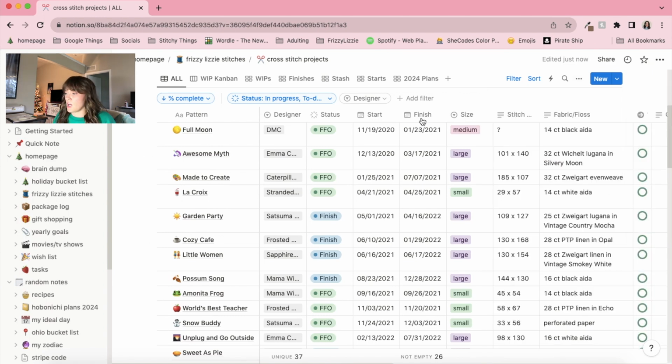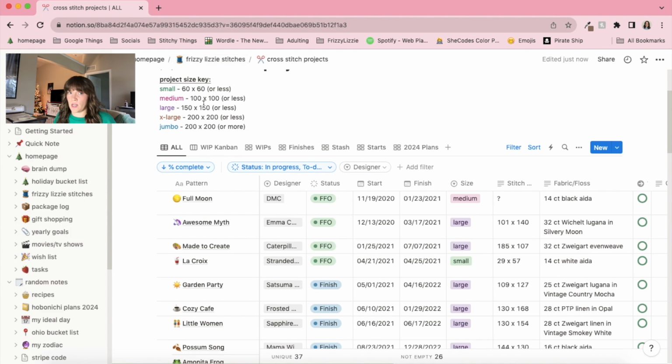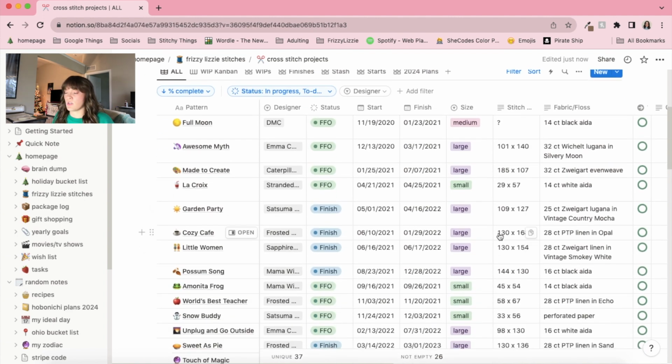Start date and finish date are pretty self-explanatory. Size is also based on what I have written up here in the project key. I also recently included a stitch count, which is a type-whatever-you-want field, where I put the number of stitches, like the height and length.